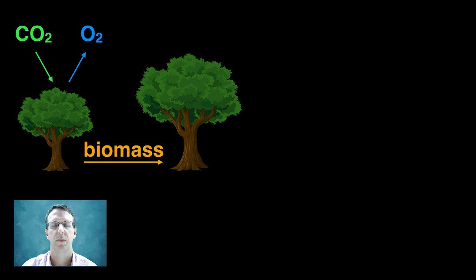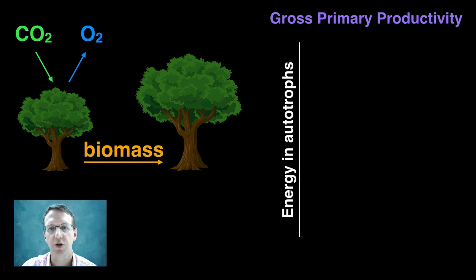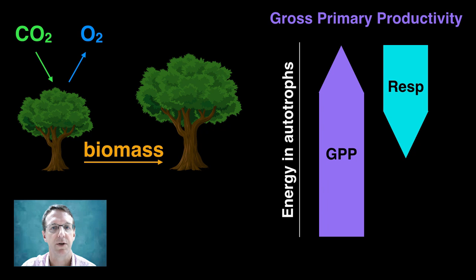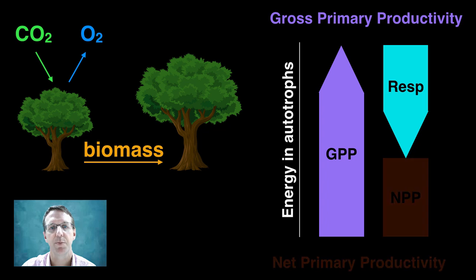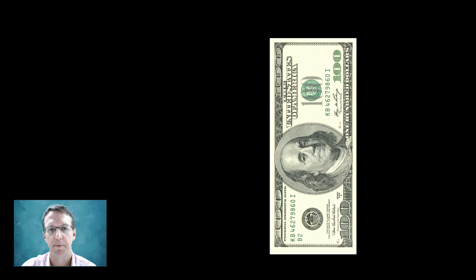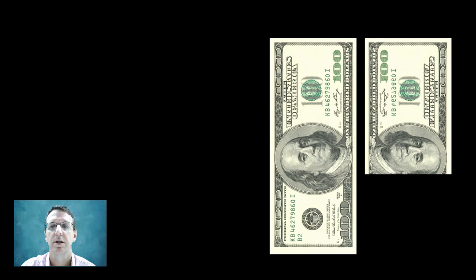So now it's time for a couple of definitions. First is the gross primary productivity or GPP, which is simply the total amount of chemical energy produced by the autotrophs of an ecosystem in a given timeframe. So if you look at the energy in a section of forest, the GPP represents all of the energy contained in the organic molecules produced directly by photosynthesis. However, we know that plants also respire all the time, so a lot of that energy is turned around and lost as heat. What that leaves the ecosystem with is called the net primary production or NPP, which is defined simply as the chemical energy that is assimilated into the plant and available for consumption. So you can see from this model that GPP is simply the NPP plus the energy lost through respiration. So think of this as a little bit of all the money that you might make in your lifetime, minus the total you spend on life itself, leaving the rest to pass on to your waiting children.